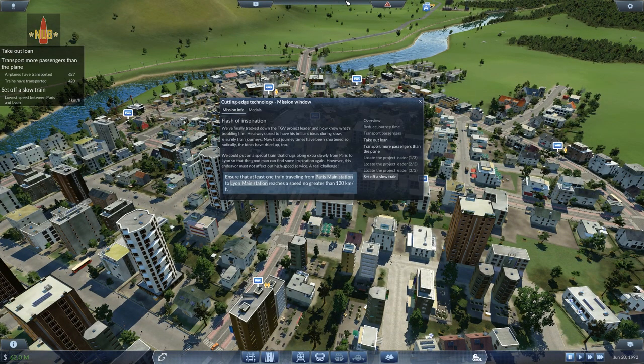We've finally tracked down the TGV project leader, and now know what's troubling him. He always used to have his brilliant ideas during slow, leisurely train journeys. Now that the journey times have been shortened so radically, the ideas have dried up too. We could put on a special train that chugs along extra slowly from Paris to Lyon, so that the good man can find some inspiration again. However, this endeavor must not affect our high-speed service.